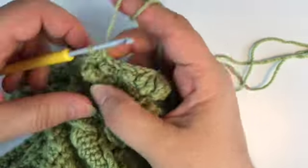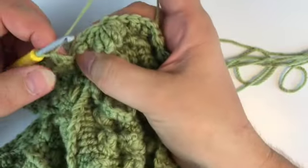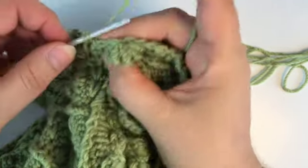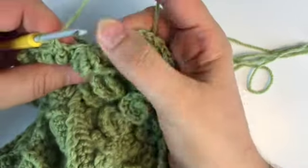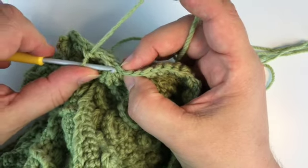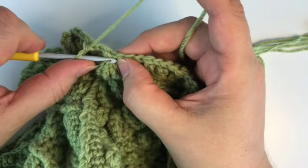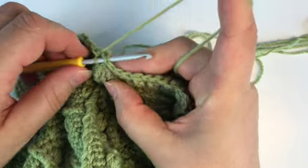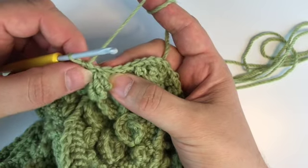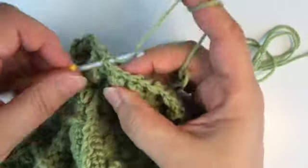The fifth again falls into the picot. Another picot stitch, then 11 single crochet — the first goes into that picot. The third is worked in this clover blossom. Remember the clover blossom has two loop pairs — skip the wider loop and work in the closing chain, though you can work in whichever you prefer. Just remember there are two but you only work into one. The eighth goes in a picot, nine, ten, eleven.